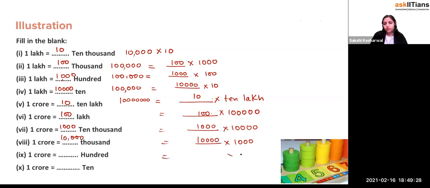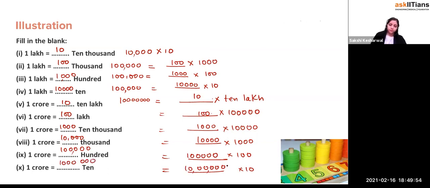So here you have 2 zeros. So how many zeros extra will be required? 1, 2, 3, 4, 5 zeros, right? So that is equals to what, beta? 1 lakh, right? So it's like 1, 2, 3, 4, 5, right? Yeah. How many tenths? So it is like this into 10. So 6 zeros extra, that is means 1, 2, 3, 4, 5, 6, right? So this is equals to what? That is 10 lakh, right? So 1, 2, 3, 1, 2, 3.